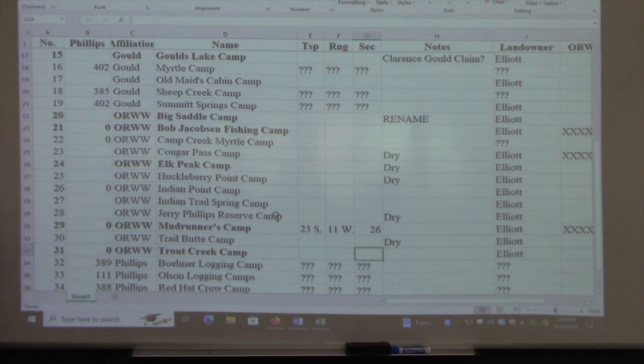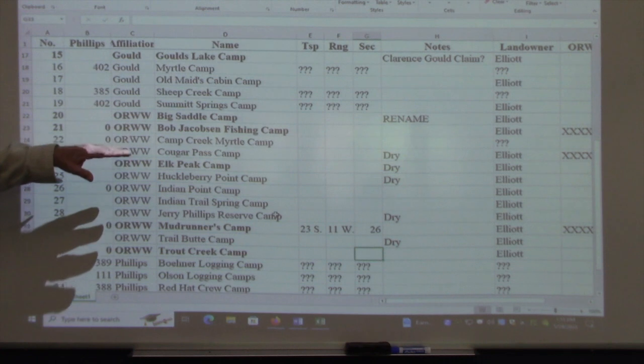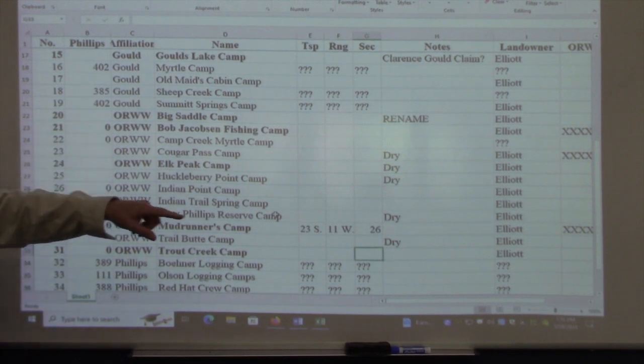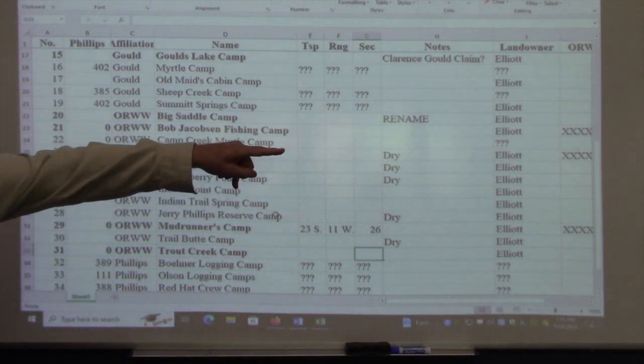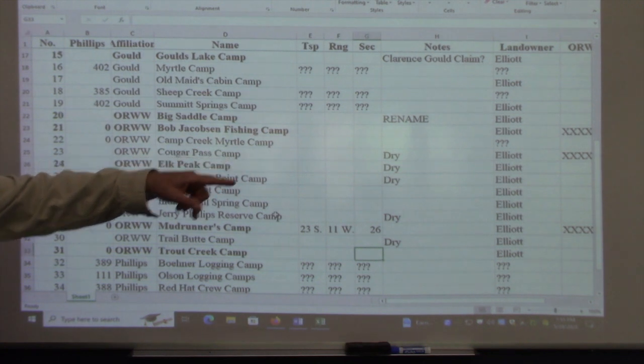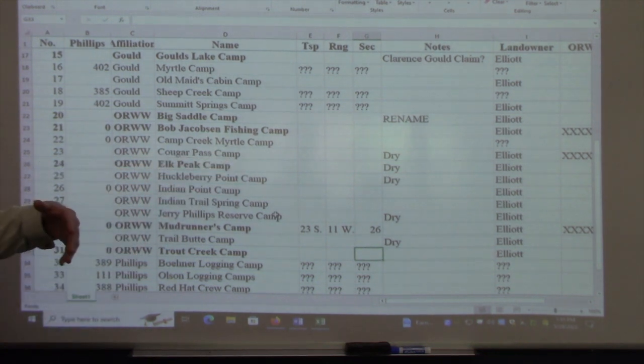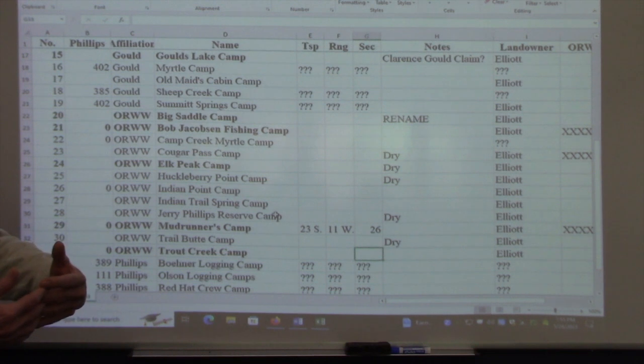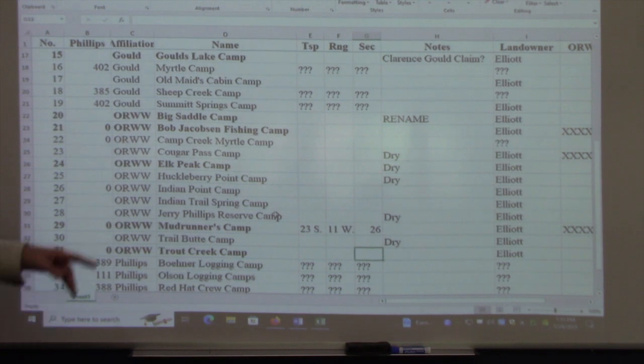Okay, so you can see what we're doing. We can either take the numbers from Jerry's and put them in the Excel file, so we're getting a good inventory of exact locations that can be mapped exactly, so somebody can be given or make a map to any one of these campsites, to groups of campsites, to figure out the travel routes between the campsites, whether they're pack trails or hiking trails or old Indian trails.